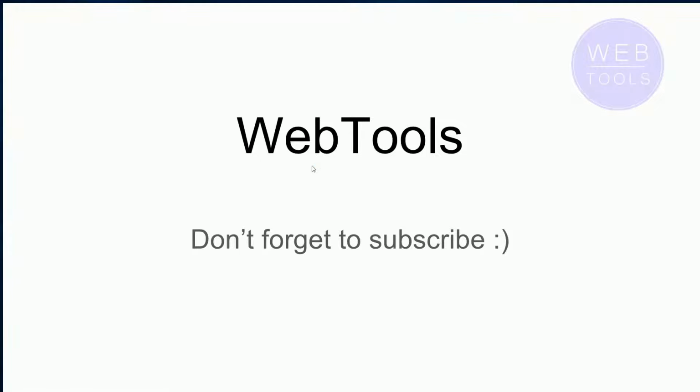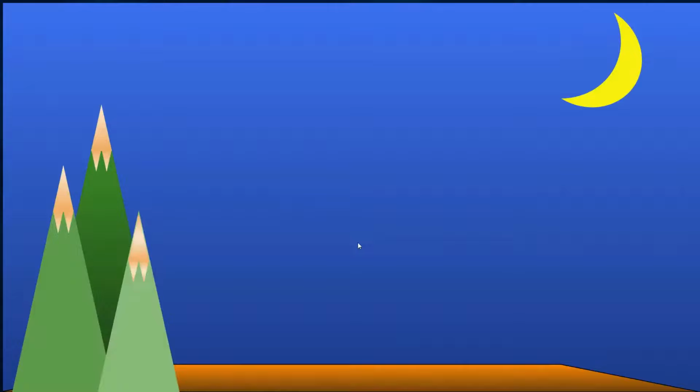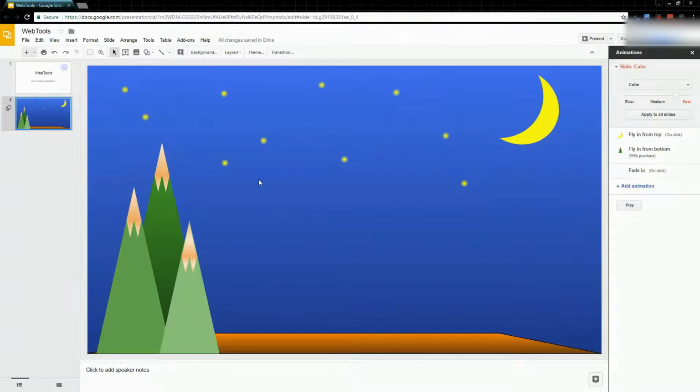Hi, today in Google Slides, I'm going to show you how to do cool animations like this. I can make my slides transition kind of funky, I can have objects fly into my slide, and I can even have them fade in from the background. So the basics of how we create these transitions is what they're called.